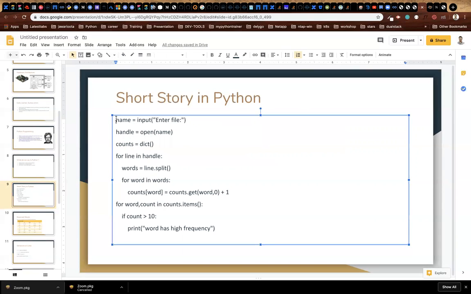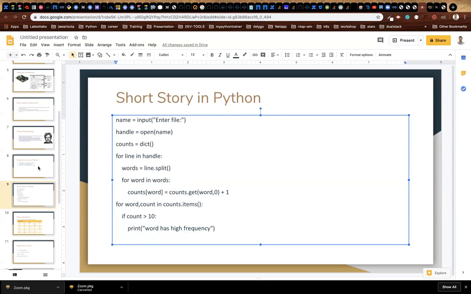From the top it is reading the file. Here, don't worry about the syntax. We'll talk about syntax at a later point. Here it is calculating for each of these words how many times it has occurred. And here it is saying if it is more than 10, oh, it has a high frequency. So that's what this is doing. You have to think about a program as a story, then you can easily make out these programs.